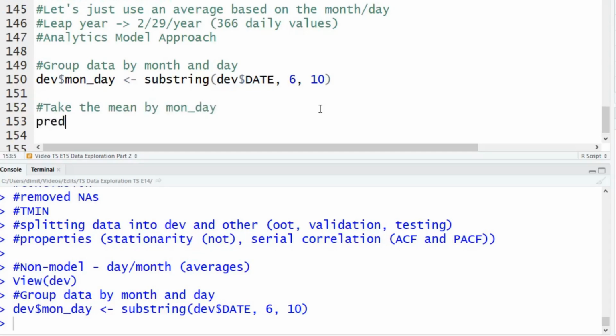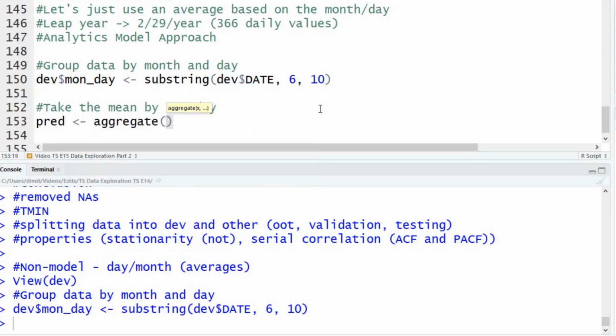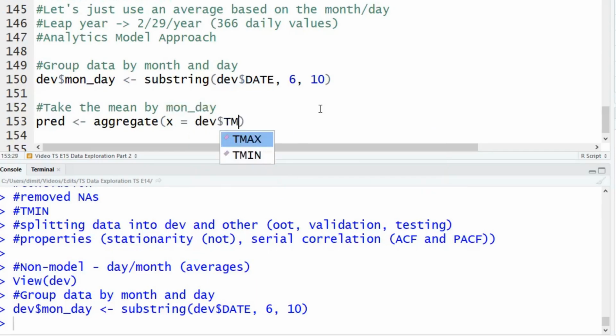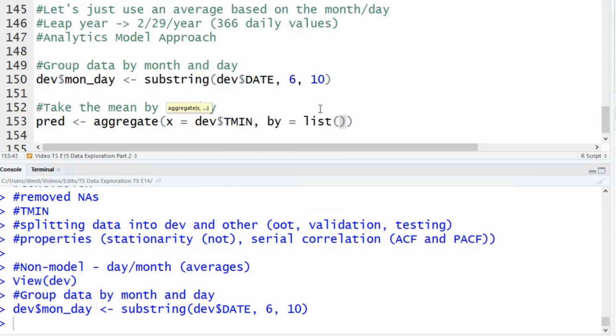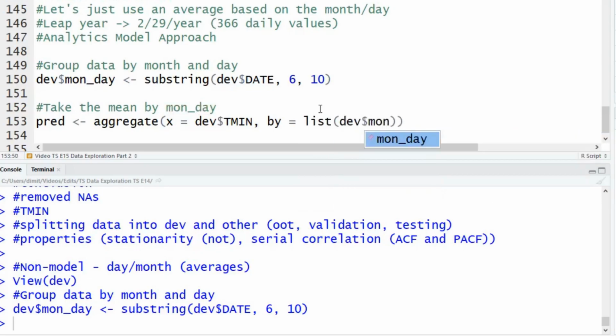To do that, we're going to do prediction, or pred is what we're going to call it. And we're going to type in aggregate. And we're going to say, okay, x is going to be equal to what we're going to be modeling here. So dev, and we want to group these by, use the list function here, and we're going to do dev month day.